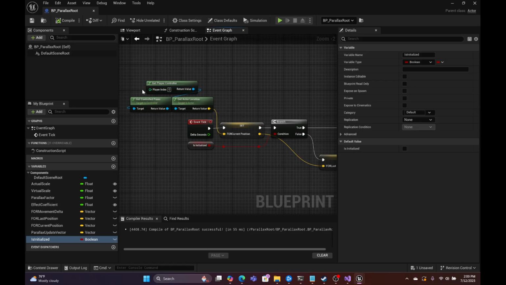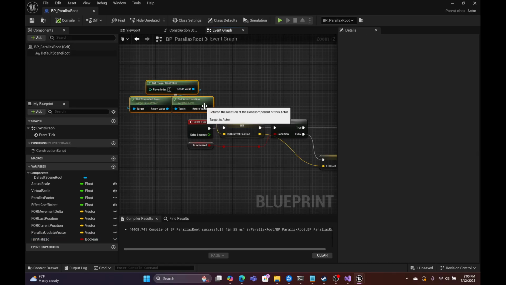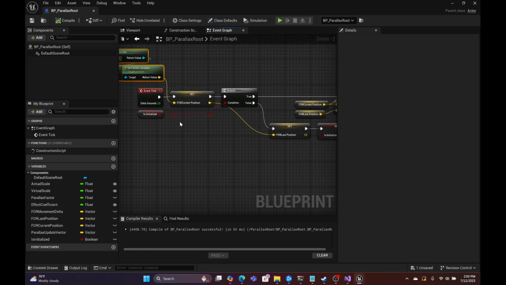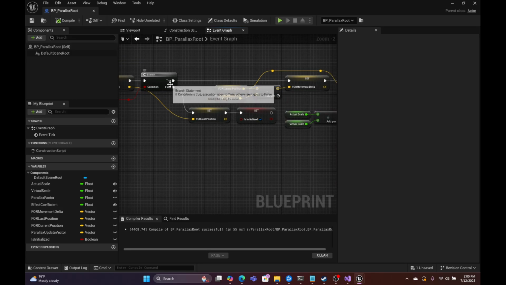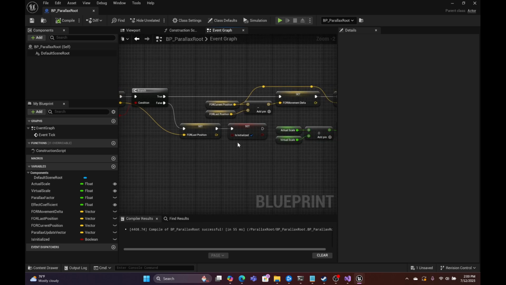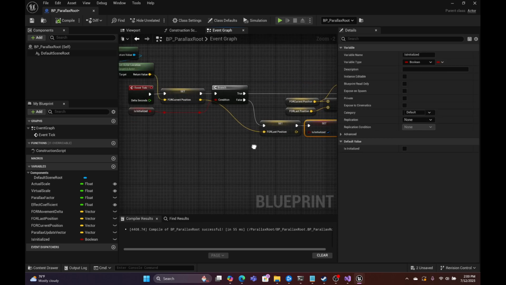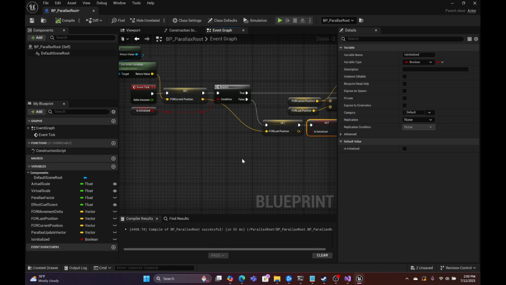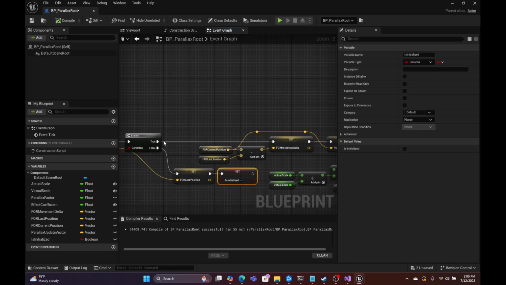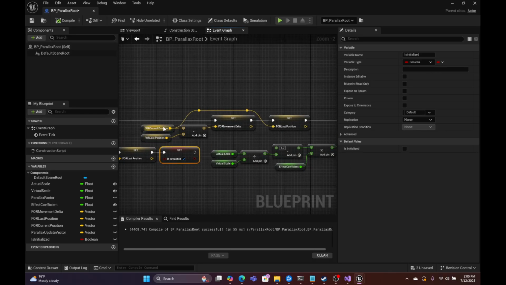So the first thing we're gonna do is get the player location here. Each frame we set the frame of reference current position to the actor's location. We check if we're initialized. If we are not, then we set the frame of reference last position equal to the frame of reference current position. Initialized is set to true. Then we'll catch it on the next frame. Next frame comes around. Now we have current position set, last position set. We come in here. We subtract the last position from the current position and we set the frame of reference movement delta.